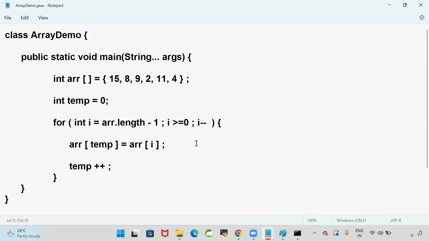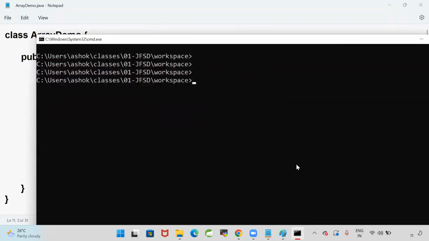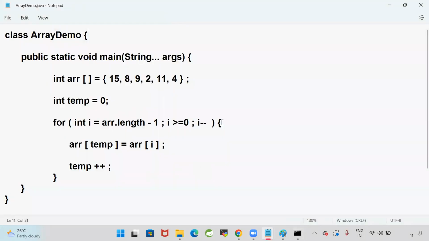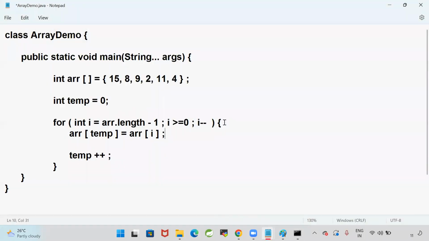Let's execute this program. javac ArrayDemo.java, java ArrayDemo. Sorry, I'm not getting any output. The reason is I'm not printing anything.